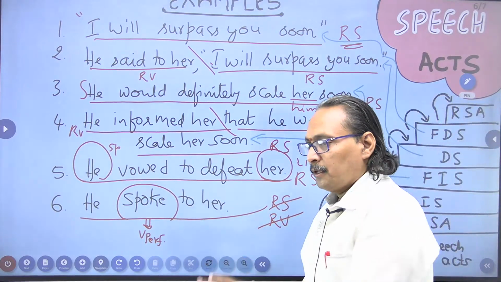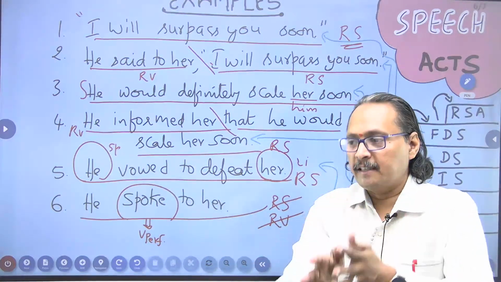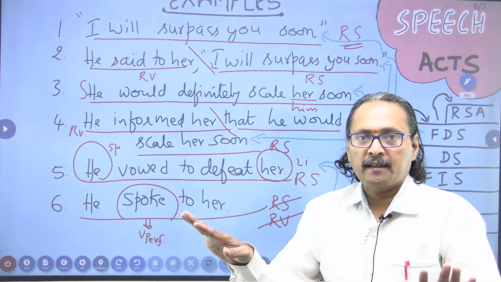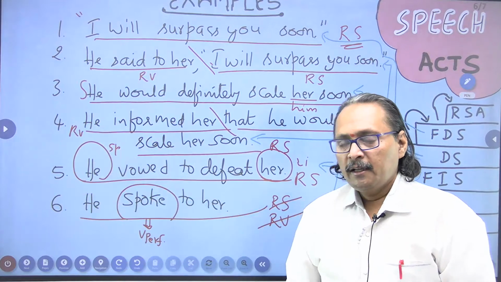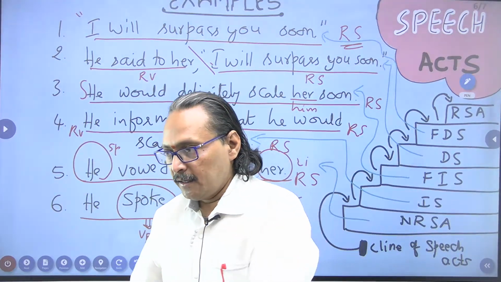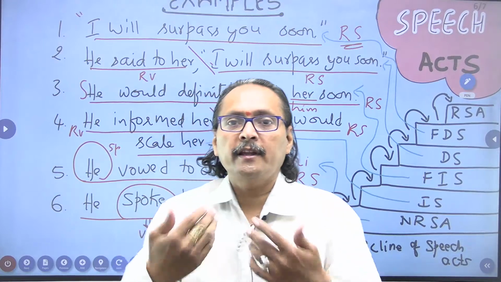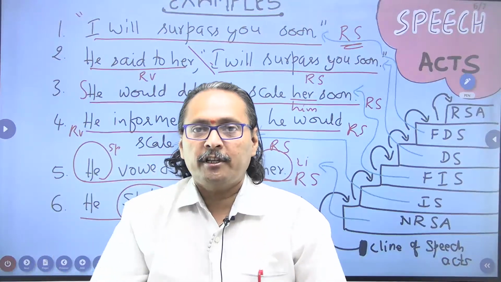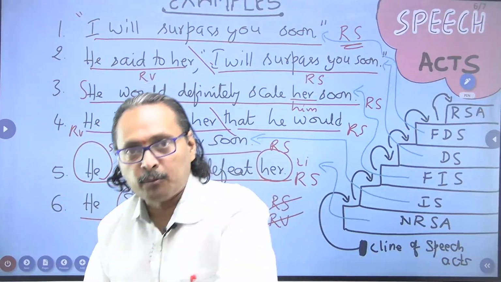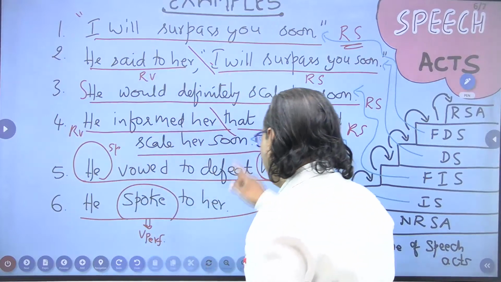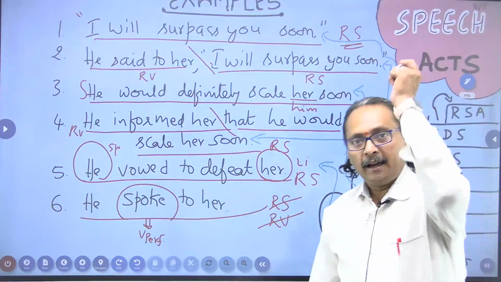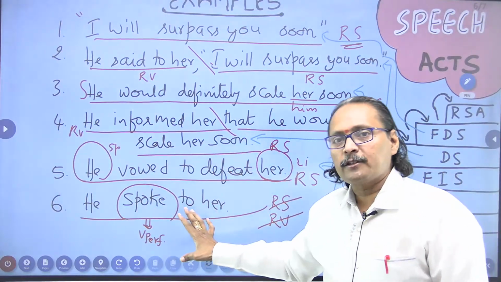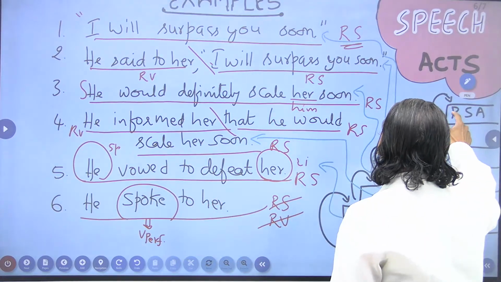And finally, you have the presence of a particular speech act. What exactly is spoken and how, what kind of emotive element you have, all these things are absent. It's not playing cricket, or cooking food, or delivering a lecture, or moving from one place to another, or any other activity, but the only activity that existed at that point of time in that context is a speech act. To indicate that presence of a speech act, we use this particular expression. So this is also a speech act, and that is called RSA.